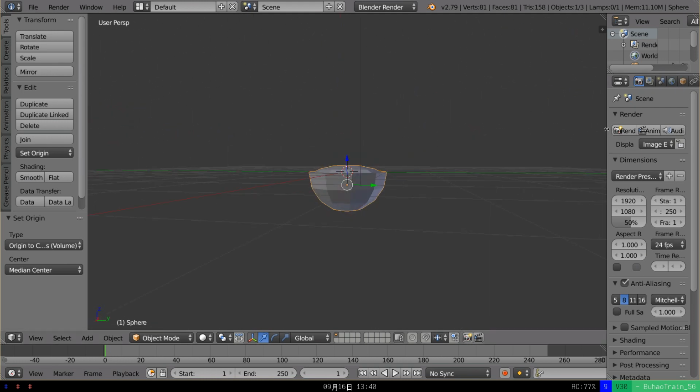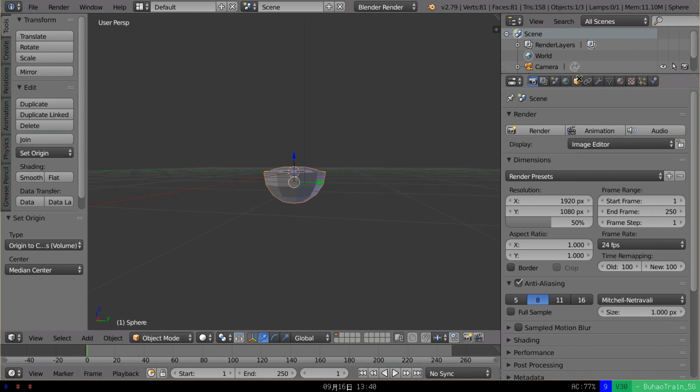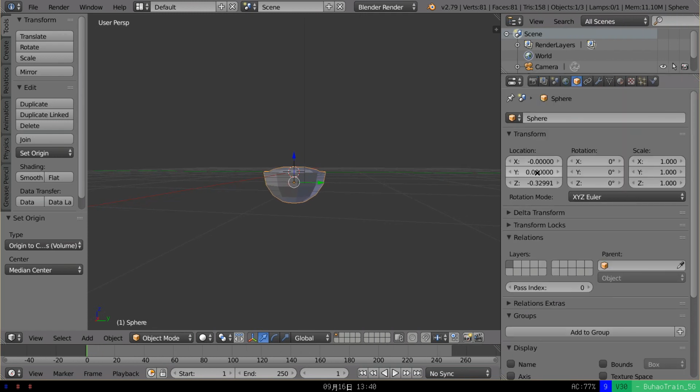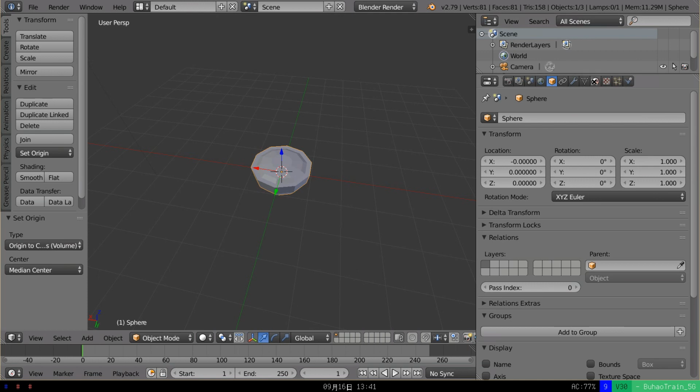And then we want to recenter the object as well. So up here, I'll go to this object editor, and here you can directly edit the location coordinates. So I'll just reset the Z to 0 so it recenters the object. That just makes it a little bit easier when you're importing the object into Three.js, so you have a better sense of how to center it and where its position is.